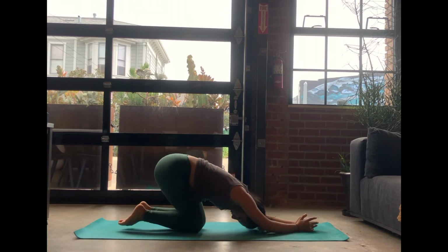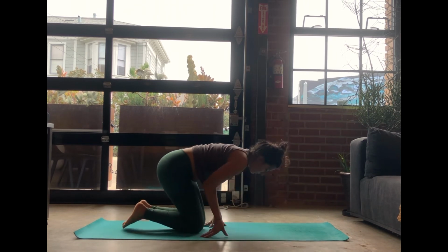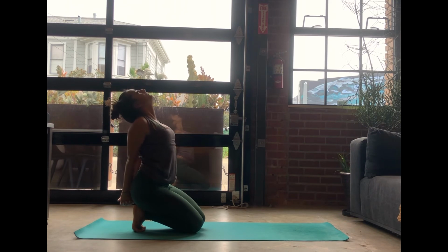And then come in to your child's pose. And let's bring the arms down by the sides of the body. Let the shoulders round forward. Great. And come up onto your knees now. Interlace the fingers behind your back. Open the chest. Lift your chin.